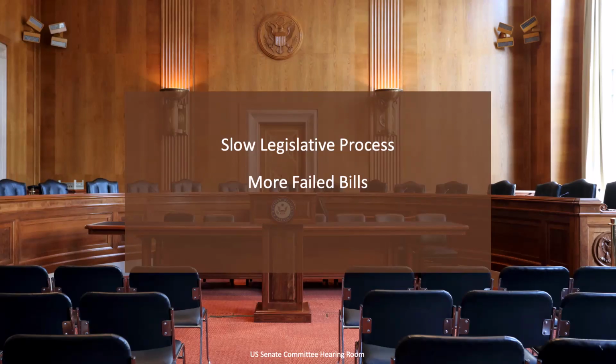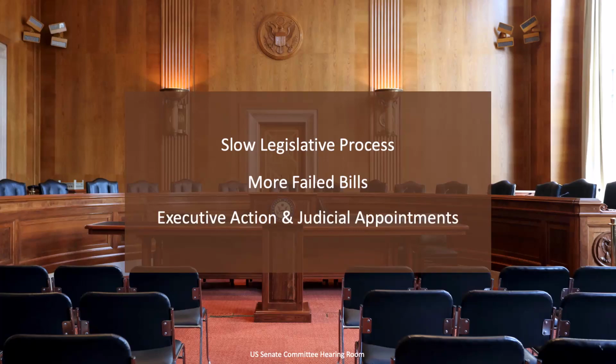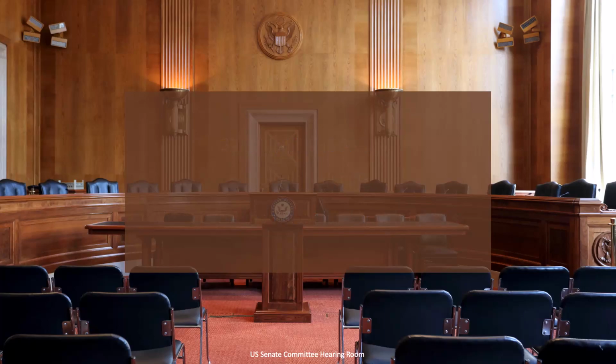This, in part, has led to a greater focus on executive action and judicial appointments in the Senate, both of which can bypass the filibuster. Both parties recognize the power of the tool when in the minority, and thus want to maintain it. But when in the majority, both sides have expressed frustration with the process and have developed avenues to bypass it.